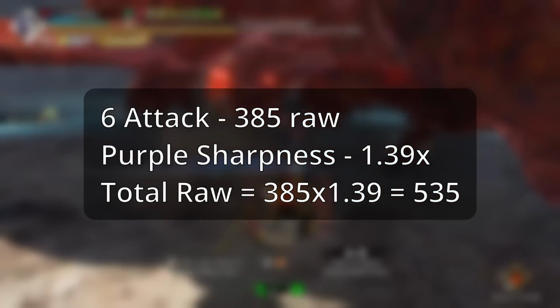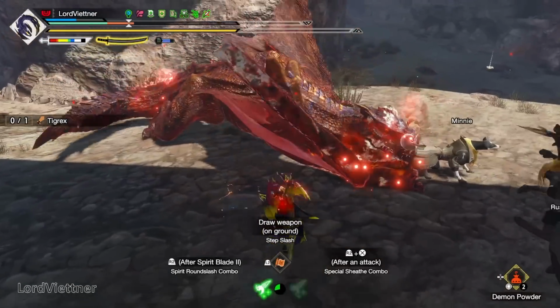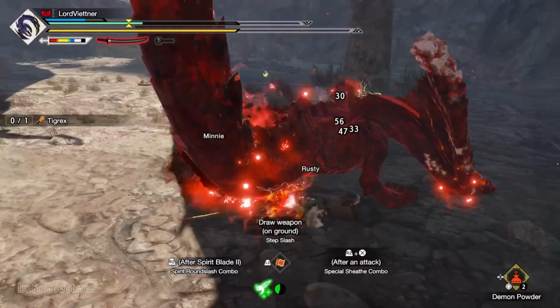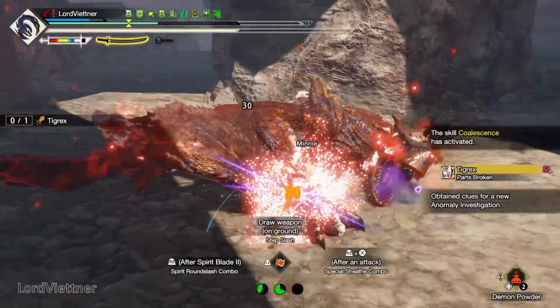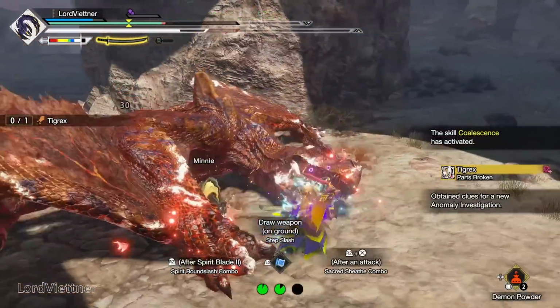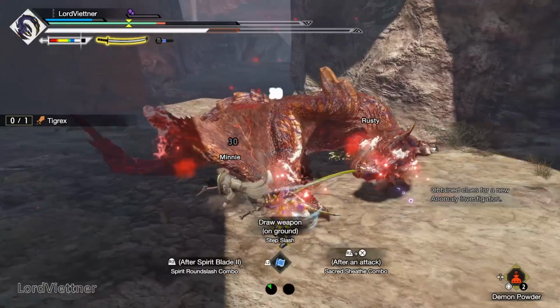So before any skills, you're already looking at a 20 raw increase while in purple sharpness, even though the weapon innately has 5 less. This is why I personally opted for the sharpness, because the longer you have purple, the better, which is why I dropped the 5 raw for 10 units of extra purple sharpness. Again, totally up to you what you want to do. Both options are definitely viable. I just ask you to consider how much you want to sharpen during a hunt.